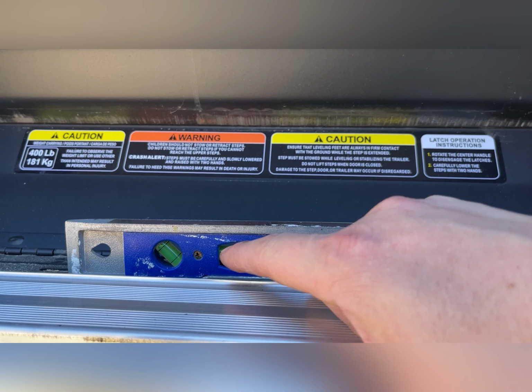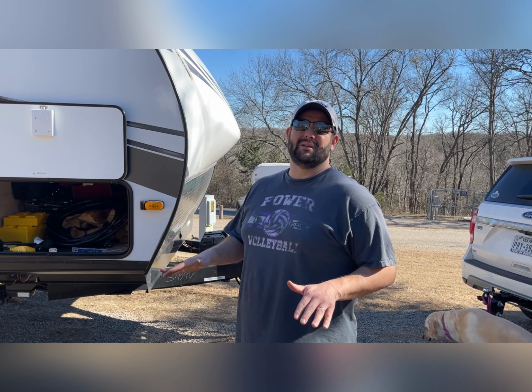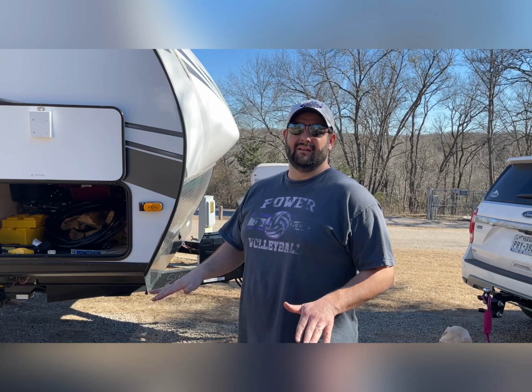At this point, once you're happy, you find that your level is in a good position in multiple spots, then you can start putting your stabilizers down. Okay? Your stabilizers are not meant to lift or to help level the trailer. It is simply to barely touch the ground so that you don't wobble once you're inside the trailer.